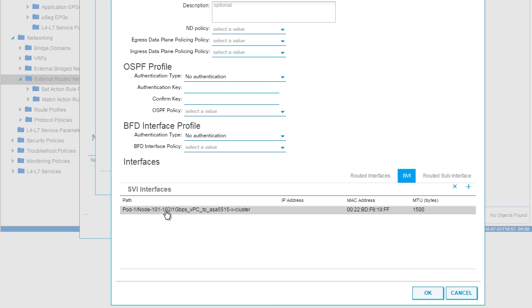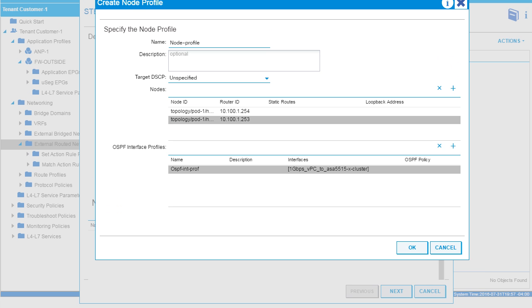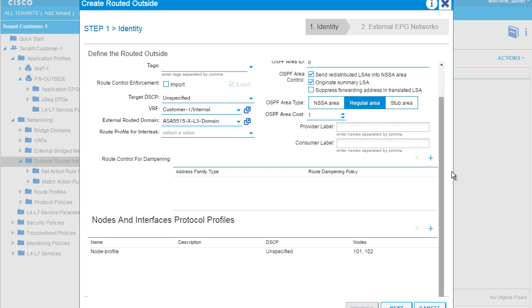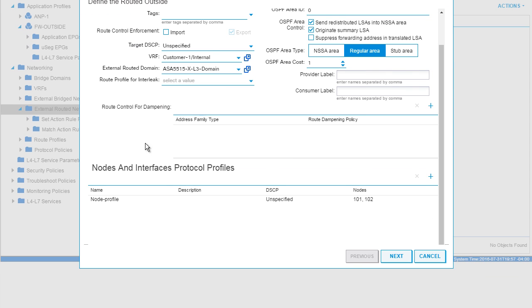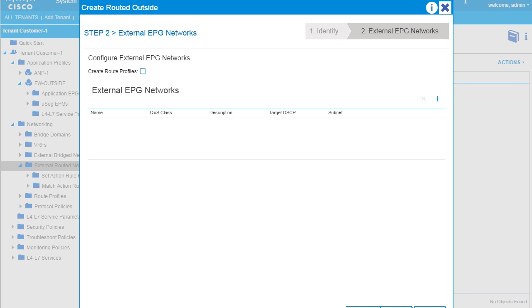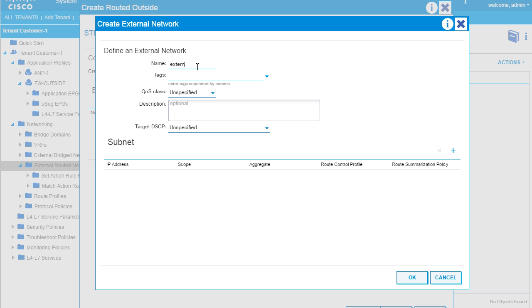So here's our VPC connection. That's going to be our path. We're using an SVI. We're going to hit OK here. Hit OK here. Next. Now we got to define our external EPG. So what we could do here, we could do the same thing. External EPG, let's just do EPG1.